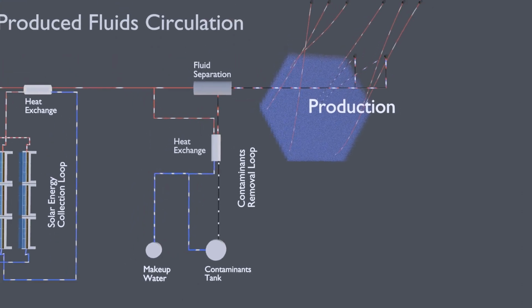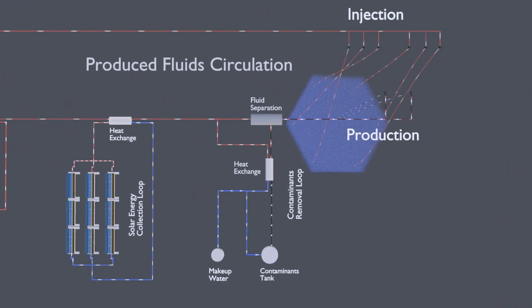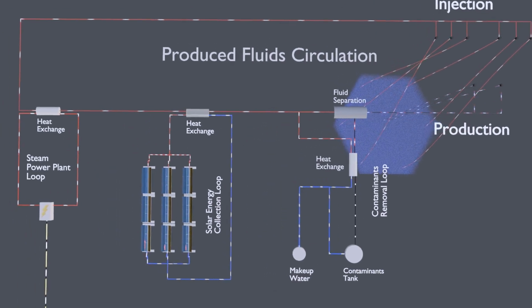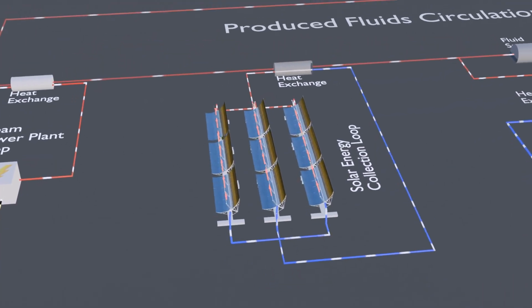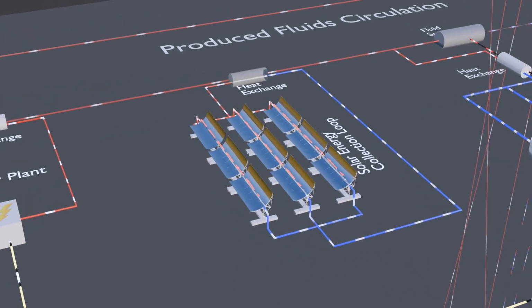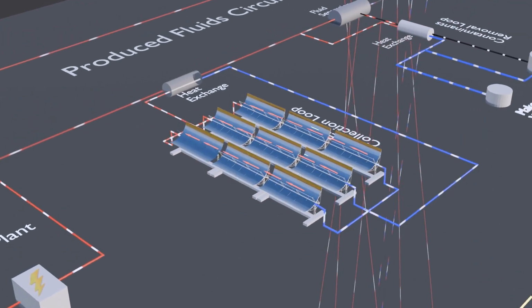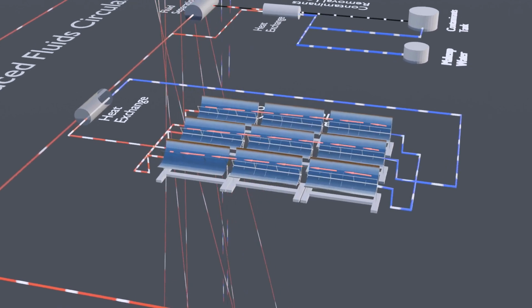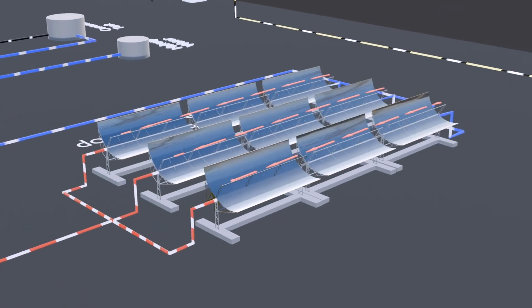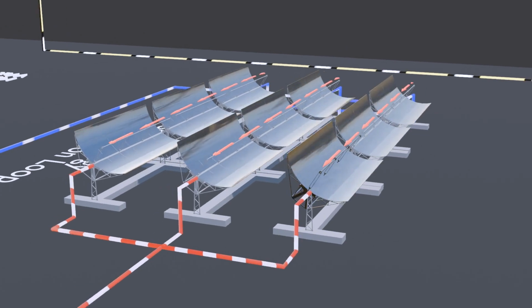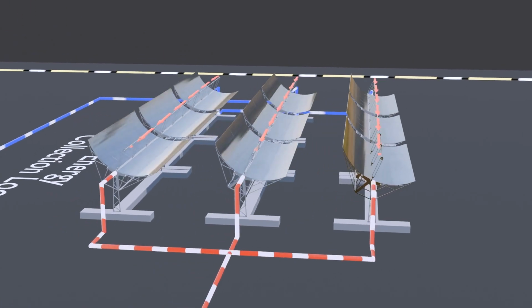Once we have begun the circulation of fluids through the reservoir pattern, we can begin to heat the reservoir using solar collectors as shown. These trough-style collectors are extremely effective in their use of surface area and are robust in their structural competence to resist the effects of weather or even earthquakes, and with their ground-level locations are easily maintained.